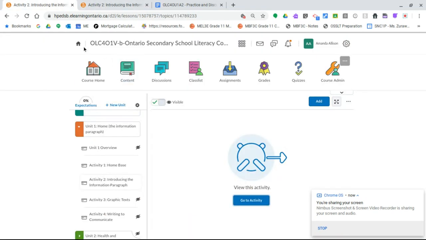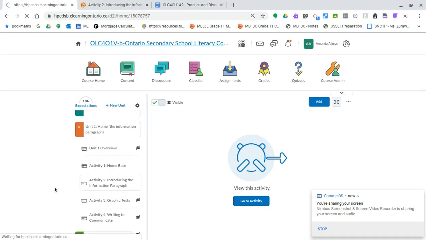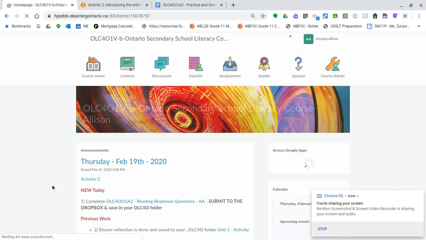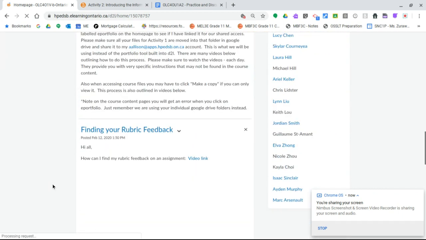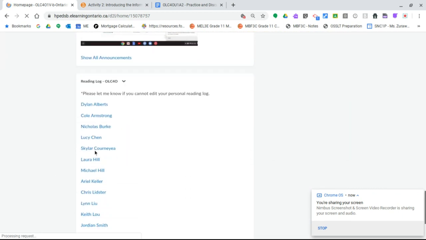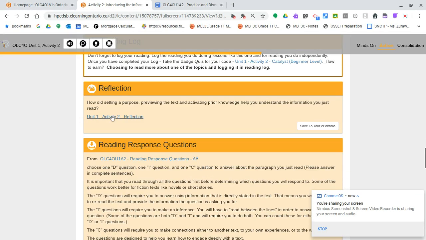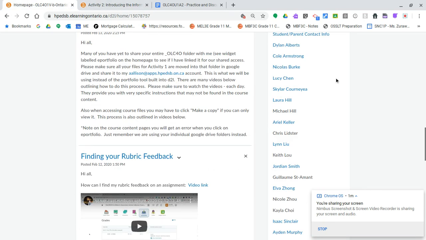On the home page of the course, you just enter the information about which article you chose down here on the reading log. You should have done your reflection, which just gets added to your OLC 4.0 folder. So not here, it's in your 4.0 folder that has been shared with me over here.